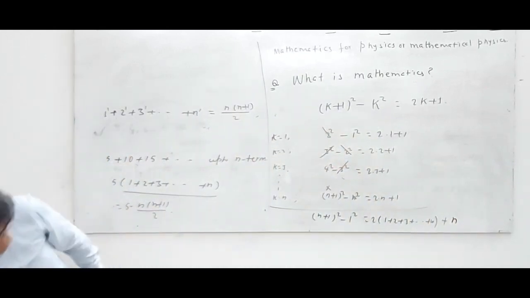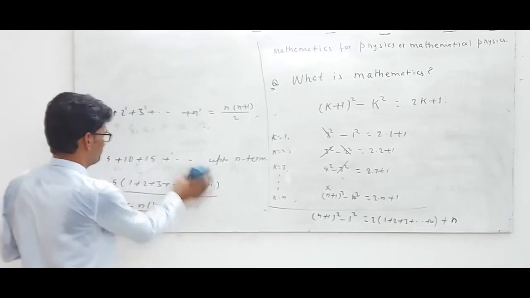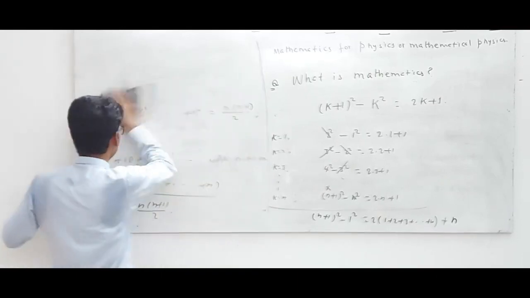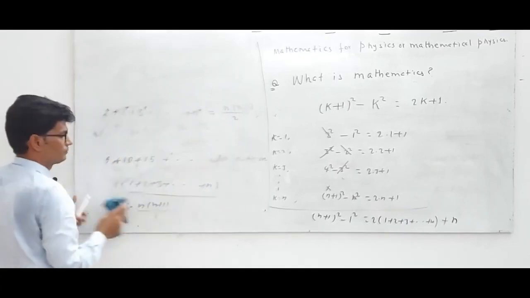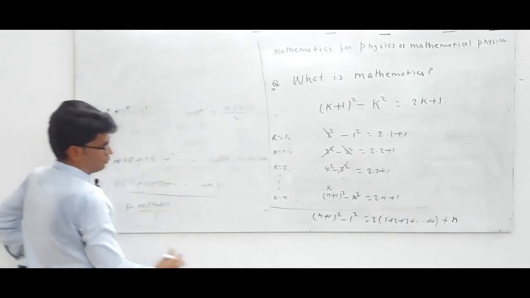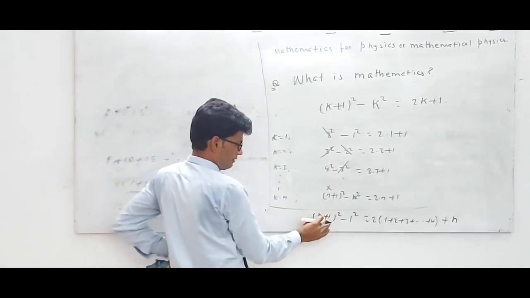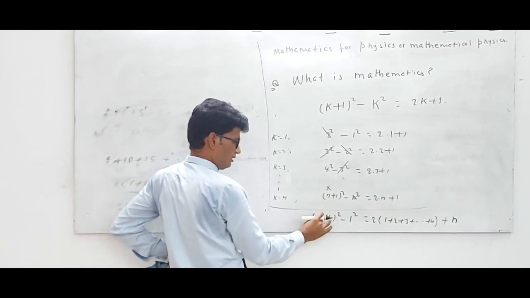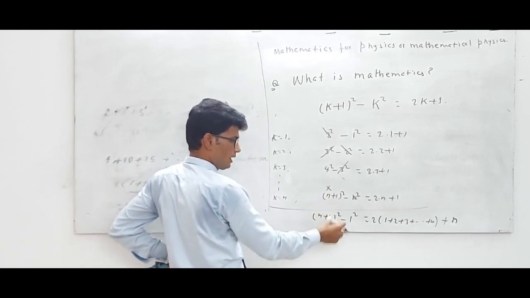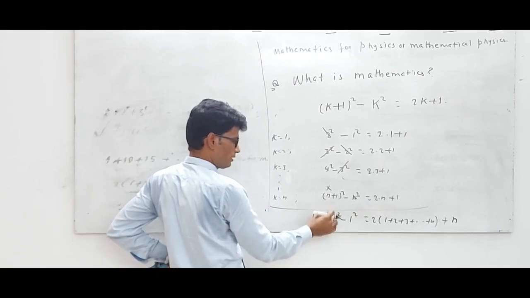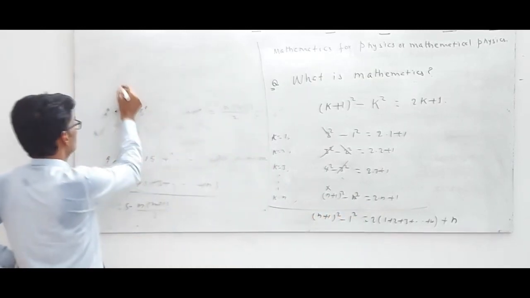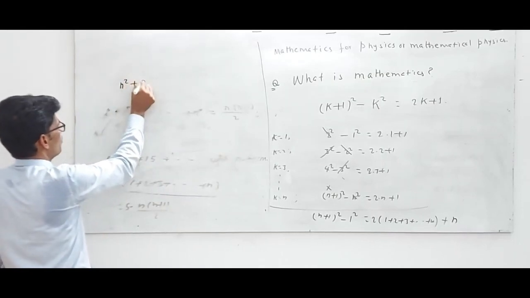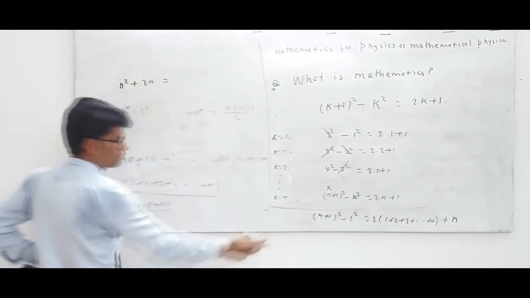Now do the simplification. That gives you the result. So here, a square plus b square means n square plus 1 square, and twice a into b means twice n into 1. So 1 square has been cancelled out here. What is left here? n square plus twice n.